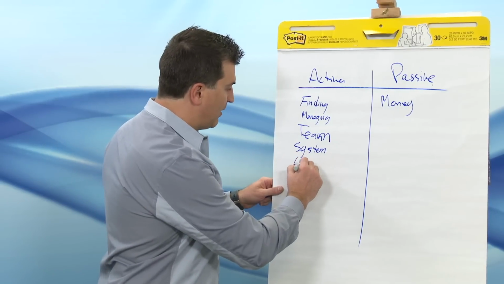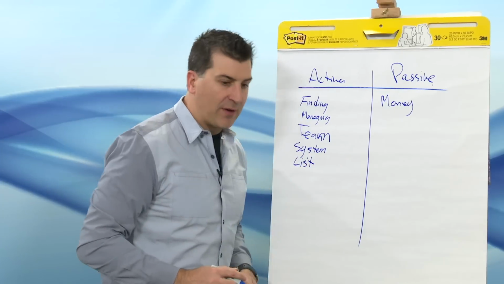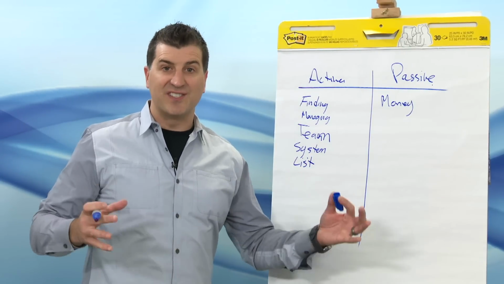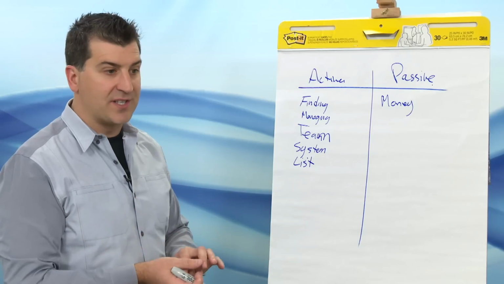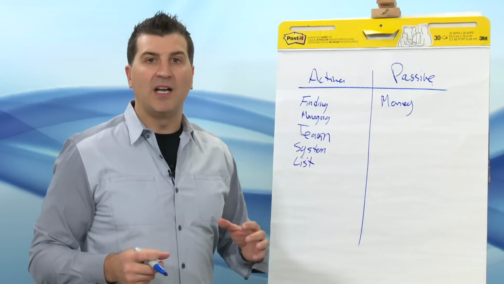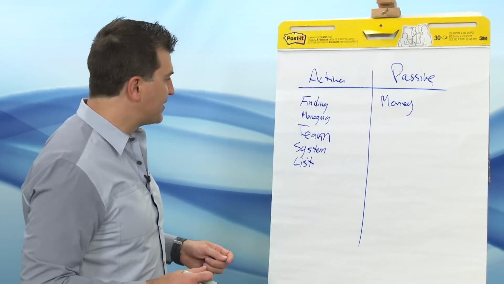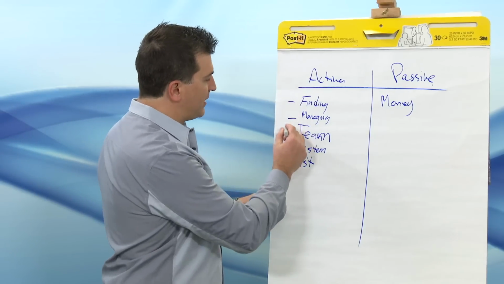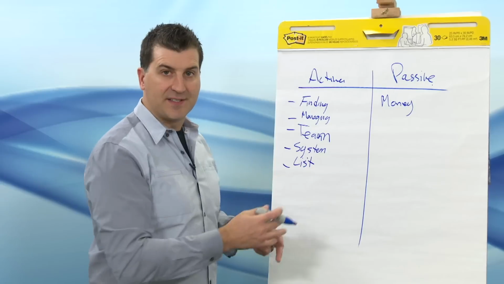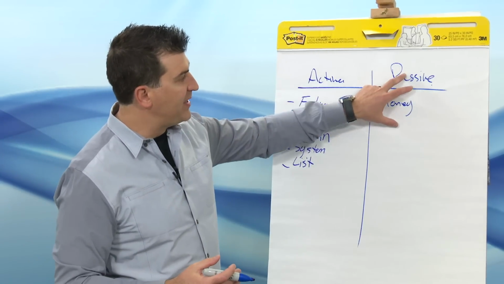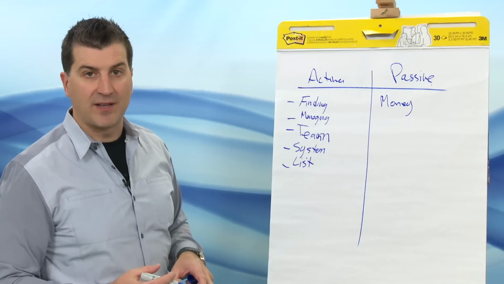You might have a special list, a buyer's list. Okay, I remember when I was first starting in real estate, one of the things I did, I built a buyers and sellers list, and I would take that sellers list and match that with joint venture money partners because they didn't have the list. I had the group of people that are looking to sell. So what value is it that you are going to add into the system? What value do you bring? You're going to bring one side of the equation, and the passive or money partner is going to bring the other side of the equation.